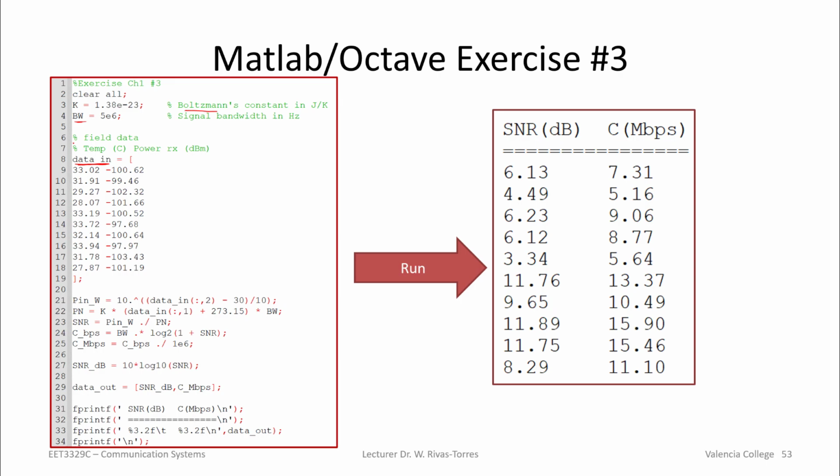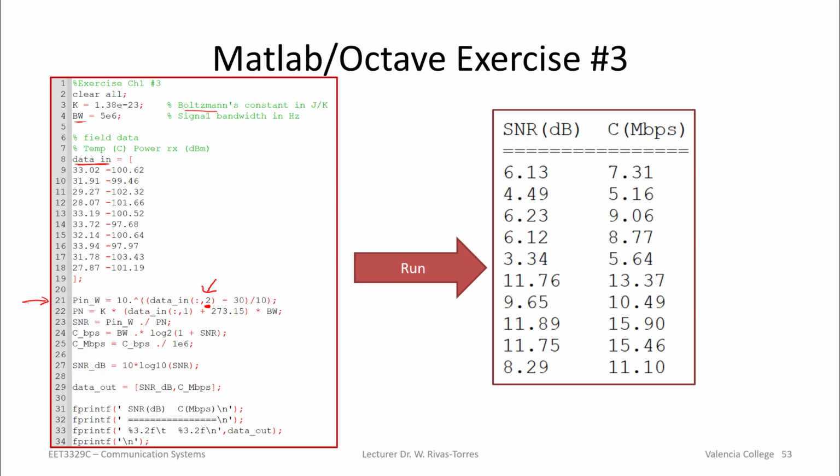I then calculate the power. I called it input power, right? I could have called it measured power. You can put a name that makes sense to you. And then notice how here, when I call data in, I call the second column. That's why there's a 2 here, okay? Right here, there's a 2. The reason for that 2 is because I want the second column, right?